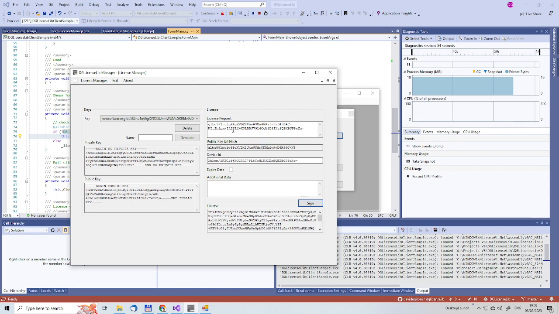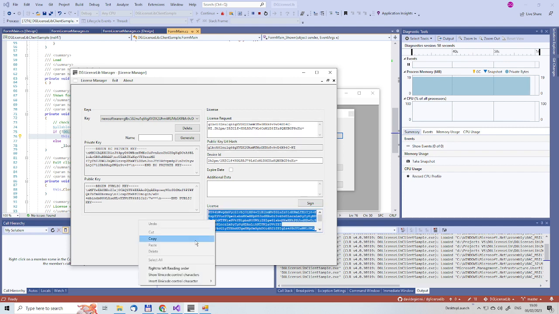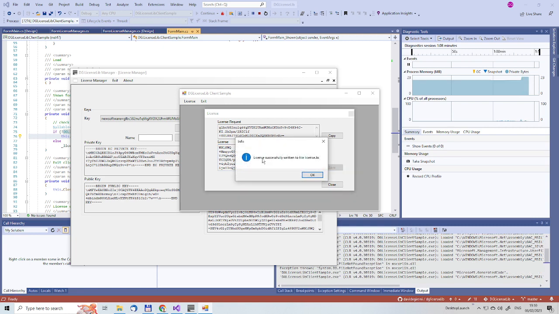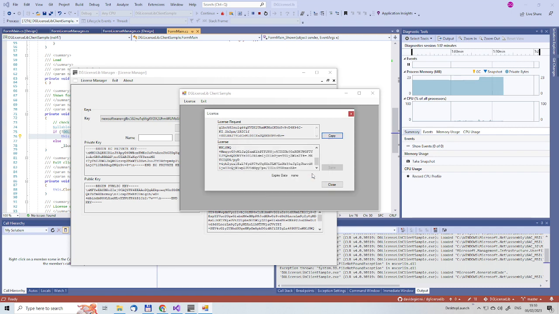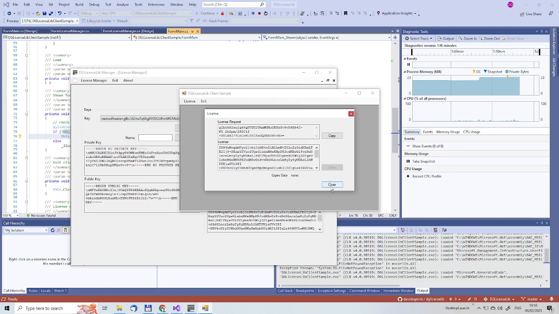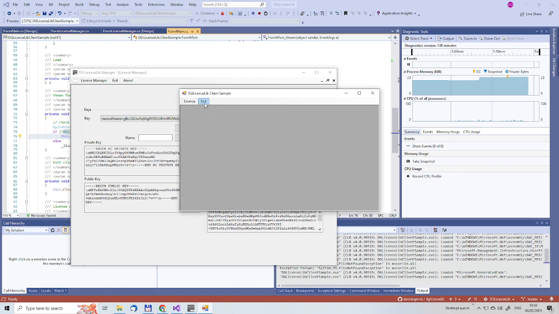When you sign the license, you have to give the customer this code, which is a signed license. The customer pastes this code here and clicks save, then the license is successfully written to the license.leak file. The software is licensed.